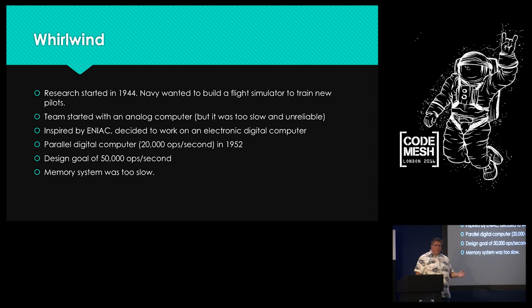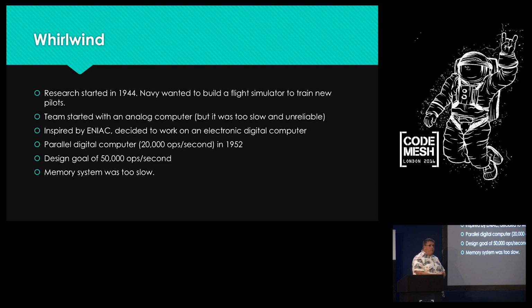And so what they decided to do was build a digital computer. One of their team members went to the University of Pennsylvania, where they had built a machine called ENIAC. That's really a fascinating machine. And if you're interested in that, there's a really great book that you should buy, whose co-author is actually sitting in the audience today. So they saw ENIAC, and they thought that, well, maybe what we should do is build a digital electronic computer. And that's what they set out to do.